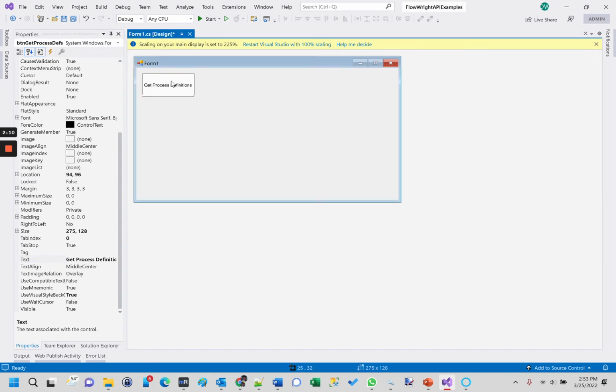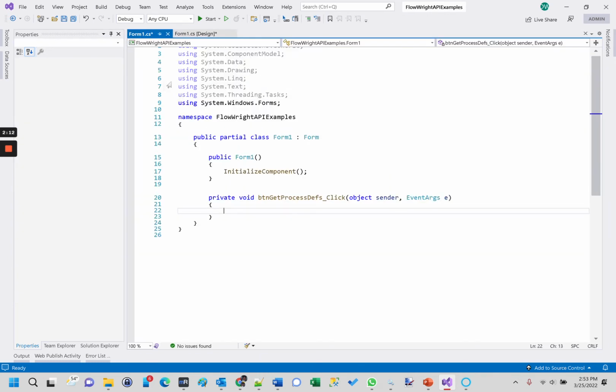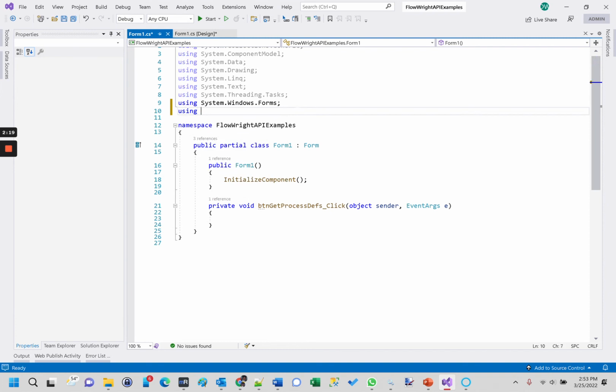We're going to put the code behind this button. Now, we're going to use the namespace here, saying using Flowright.cwd API. When you're dealing with processes and forms, our APIs are broken up into sub-components, which are design and runtime.